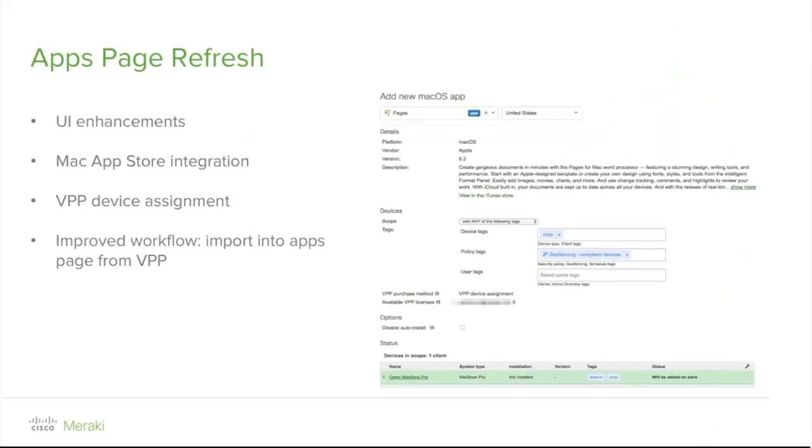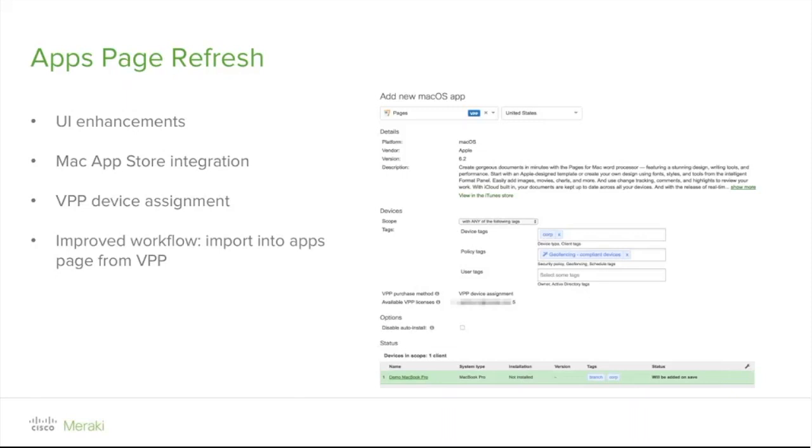Diving into new features, this last quarter, we recently pushed out an update to the apps page. So this is more than just a UI facelift. There's actually several quality of life enhancements embedded as well. So for example, scoping devices, you can now be more selective in specifying whether the devices that you want to push an application to are the ones that have just out-of-date versions already installed, or ones that aren't installed. So a little bit more granularity there.